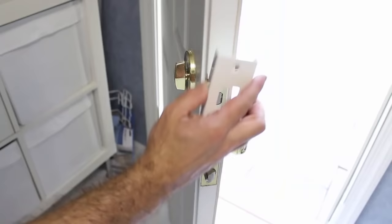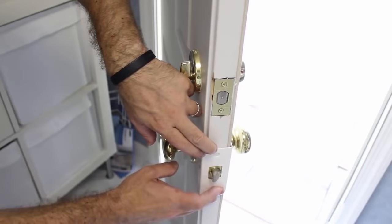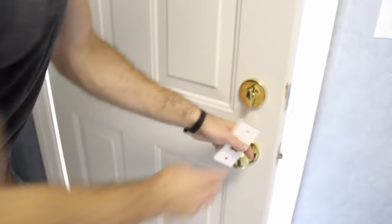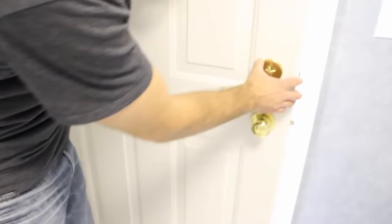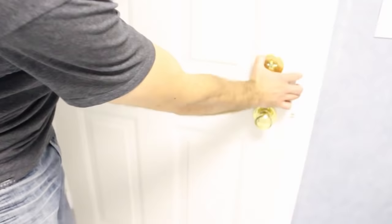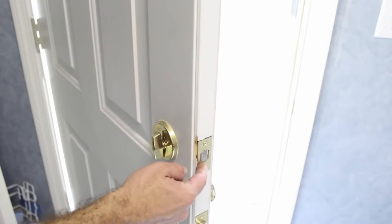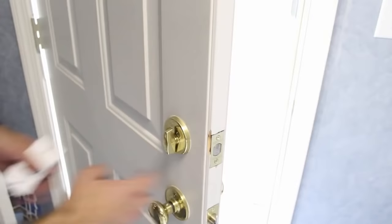You can install these door shields over the deadbolt. Before you do that, I highly recommend that you test to see whether or not this can clear the door jamb. What I did first was put the jam shield on. With the jam shield in place, slide this door shield over the deadbolt and see if it's going to clear. And it doesn't in this case — there's not enough room, so I'm not going to be using these. However, as a last resort, what you can do is take out the tiny screws that hold these lock sets in place and use the two and a half inch screws that come with the Easy Armor kit that were meant for the door shield.